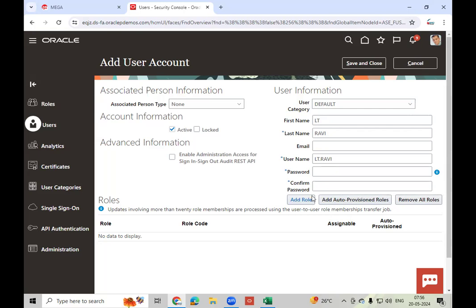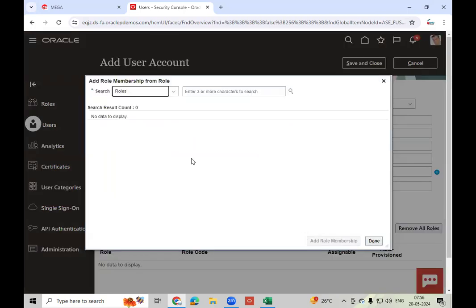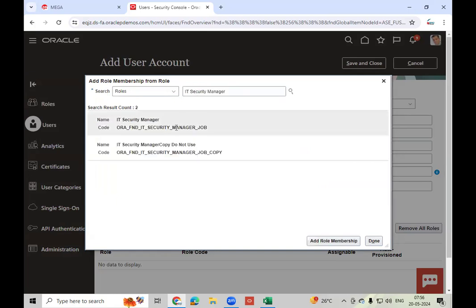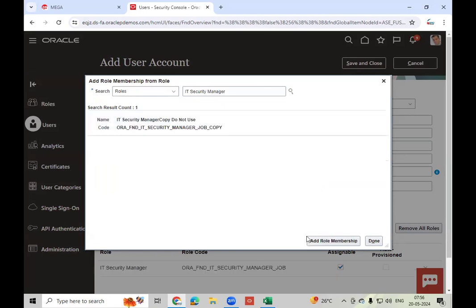Before that, here you can assign some roles for application access. Here I am mainly assigning two roles. I am going to assign the IT security manager. Why am I assigning this IT security manager? In future, if anything is required, like creating new users or updating existing users, assigning roles, removing roles, customizing job roles, this IT security manager role will allow you to connect to the security console.